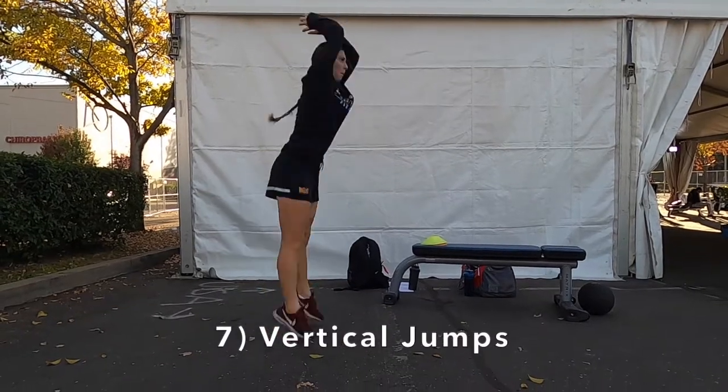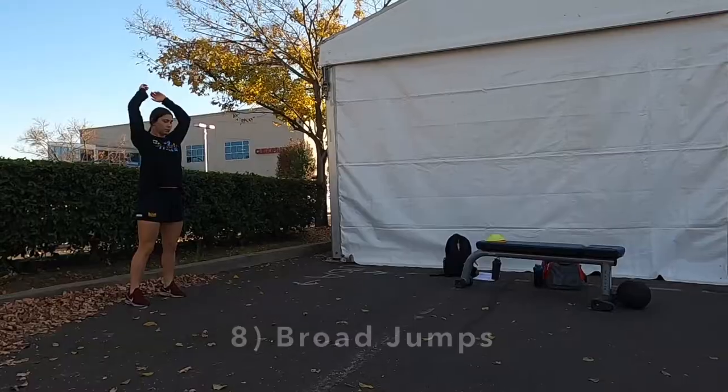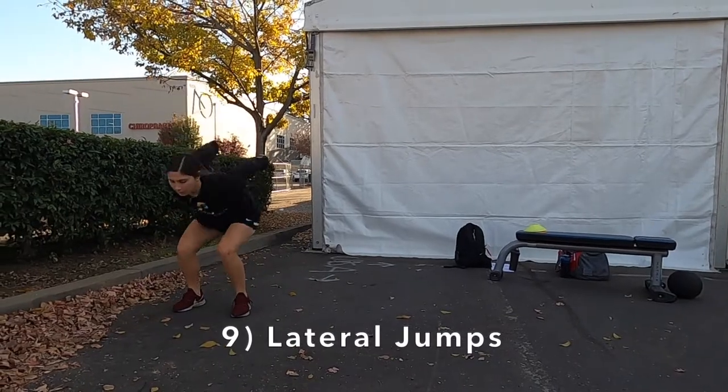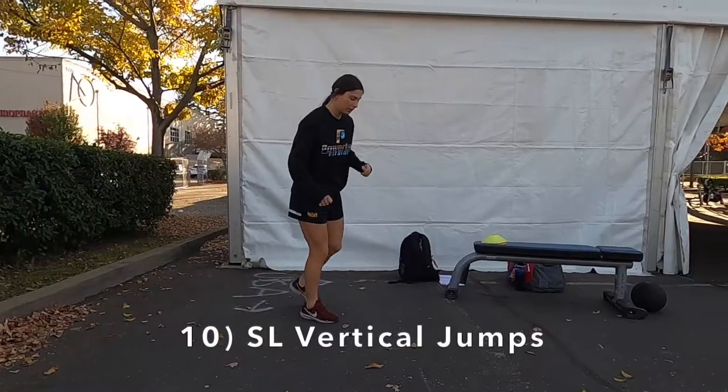So I've actually made a video about the proper plyo progression that I use, so I'll make that into a little click card above so you can click on that. So make sure you give that a watch because it is important that we do plyos in the correct order. You can't build a strong house on a weak foundation.